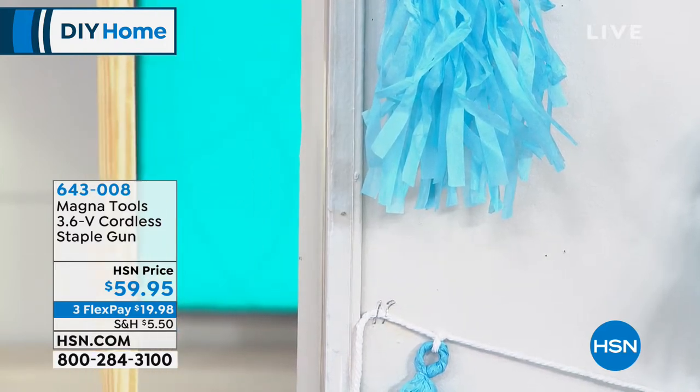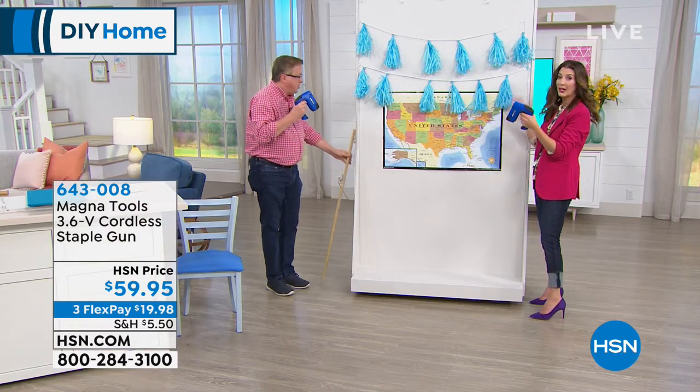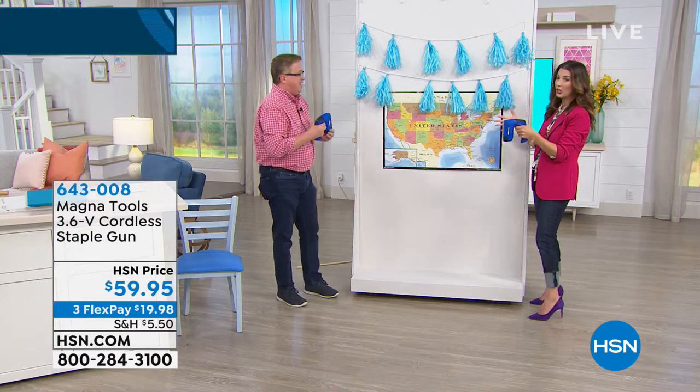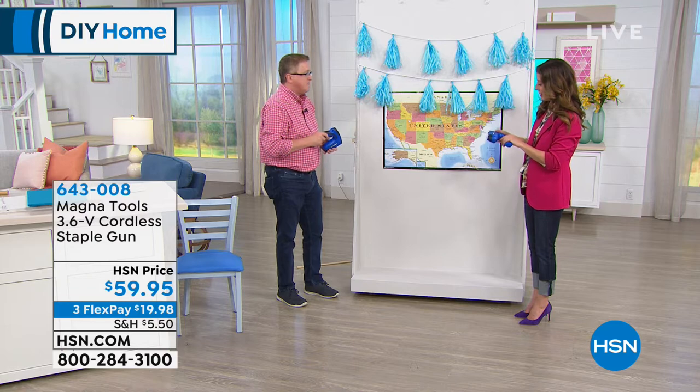It's so easy to use. You'll find a million and one uses around the house. And then the replacement, if you're getting 800 staples, you're getting 200 nails. Which is a lot. That'll take you a long time. You can get more at the store. Any hardware store has the staples for you. And the brad nails.